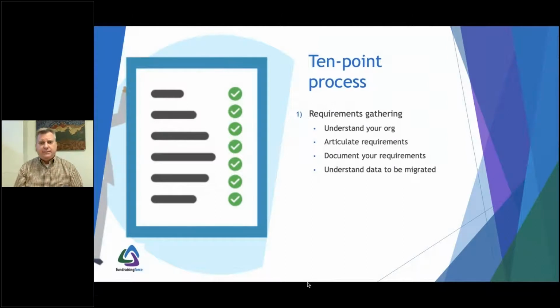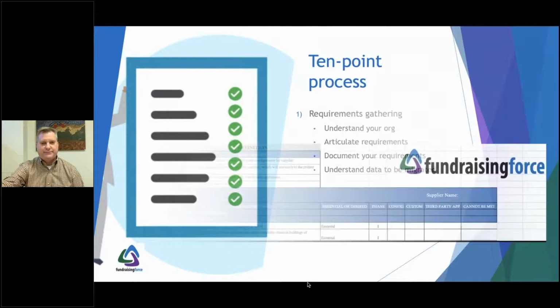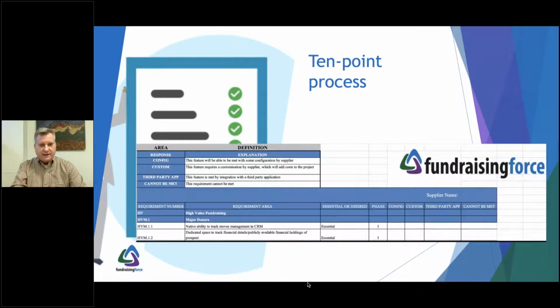And it can be done, but you first have to inventory that data. You need to document where all that data is going to come from. If it's just coming from your existing CRM, you need to give an inventory of that data. If it's coming from a variety of spreadsheets, you need to give an inventory of that data as well. And sometimes it's both. This is an example of a snapshot of a functional requirements document.